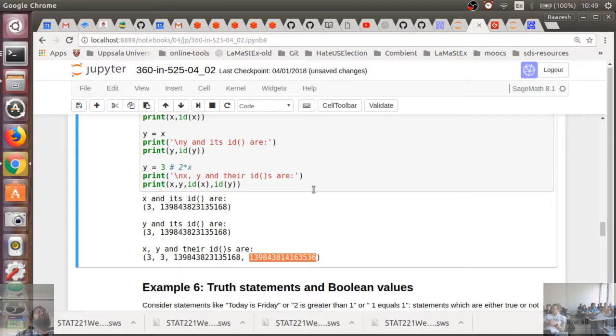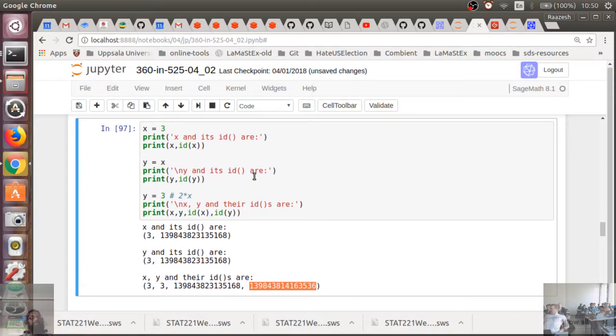If you change x after you pointed y to x, y keeps the previous value. Is that right? If y points to x, but then the value of x gets changed, y does not automatically change. Yeah, that's a good point. So let's see. You want to see if x is changed, right? Say x is 2, and so you want to know what is x, y, and the ID of x and y. Is that okay?